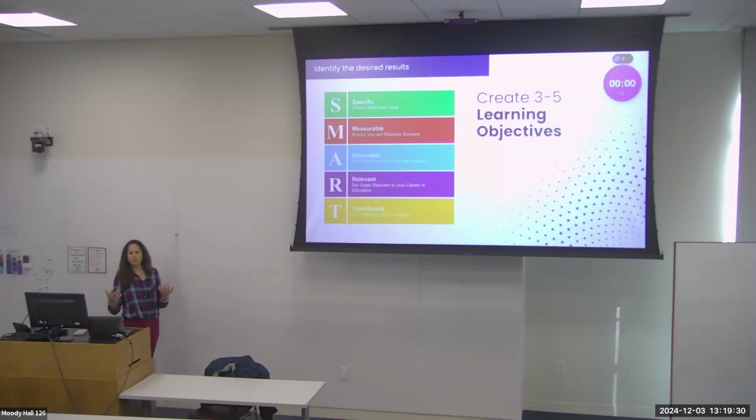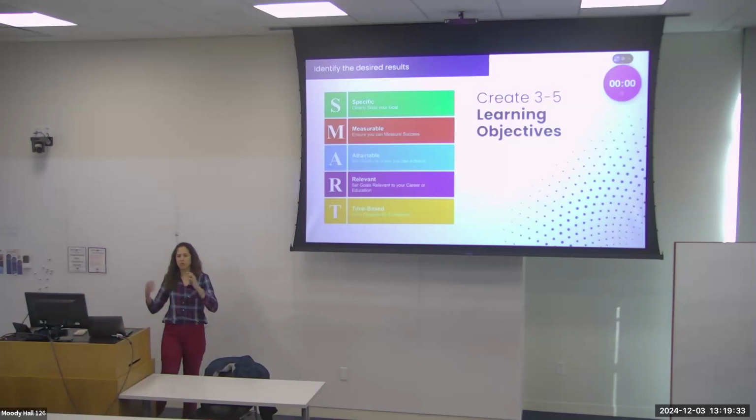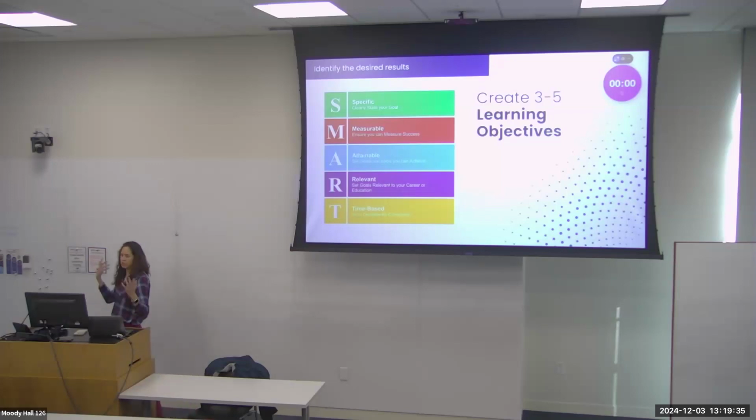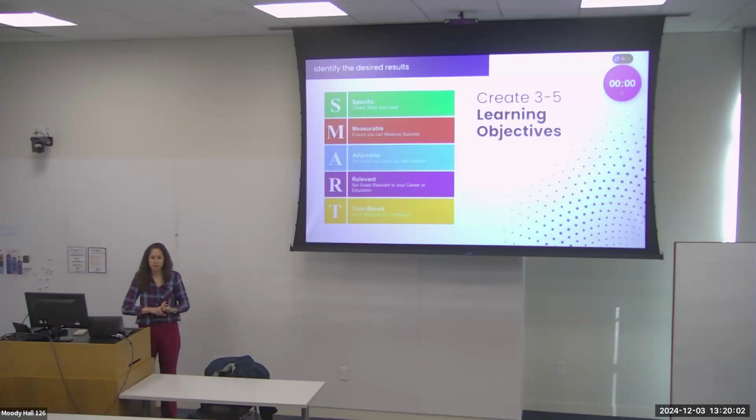So we need to come up with 3 to 5. Generally, when we talk about overall learning objectives, we usually do 3 to 5 of them. That's plenty. They're overall umbrella topics. Now, if you're not familiar, there's this thing when you think about, oh, we need to create SMART objectives. It's not that we're thinking about smart and dumb objectives, even though some objectives are just smarter than others. What we talk about is this acronym: they should be specific, measurable, attainable, relevant, and time-based.